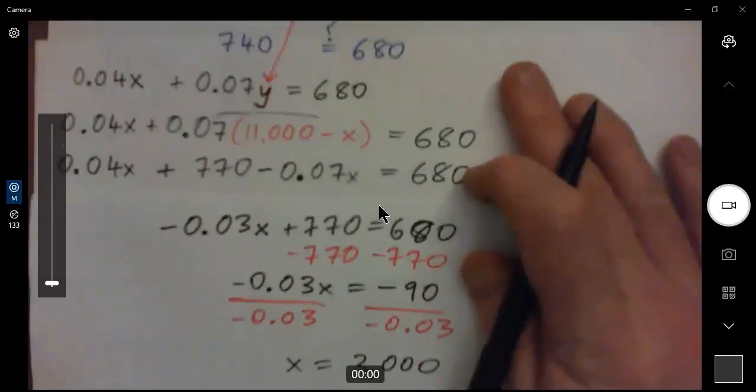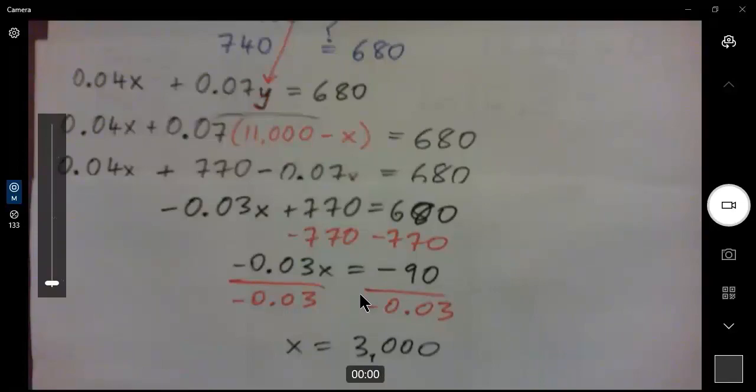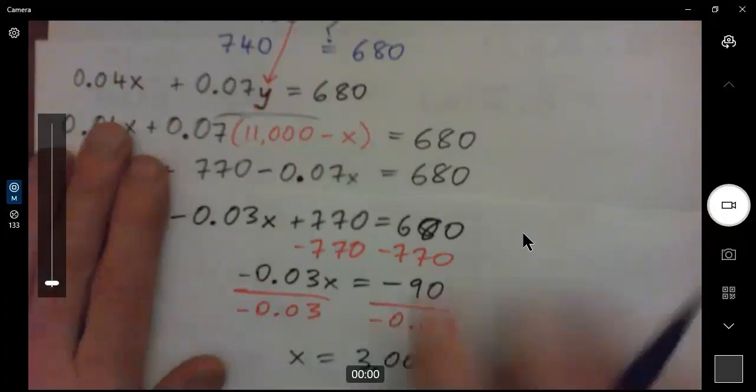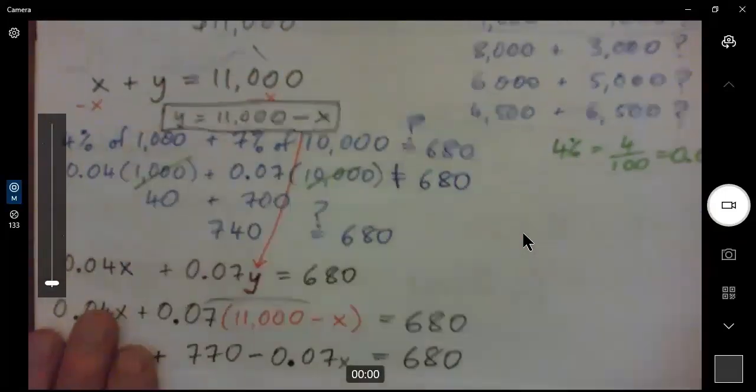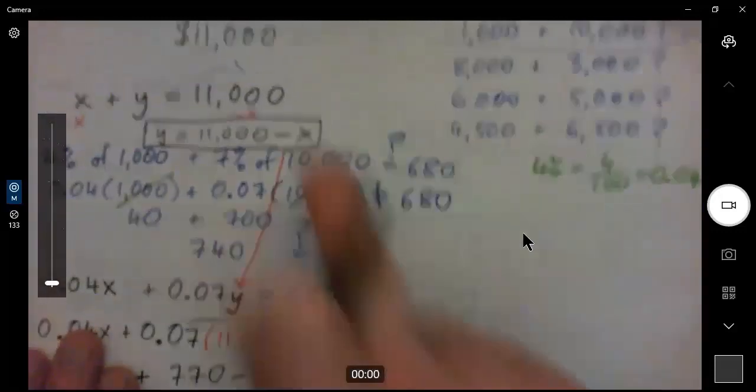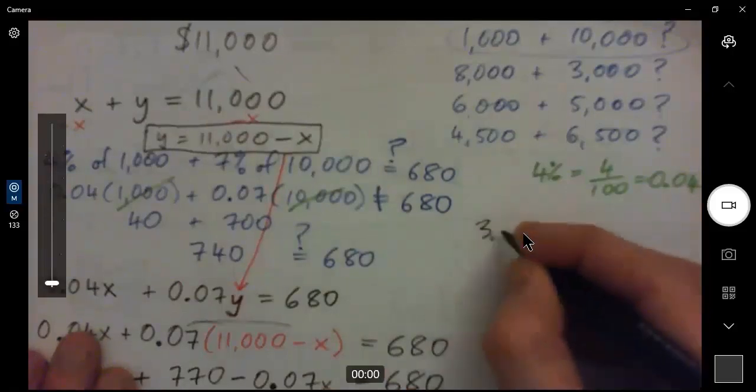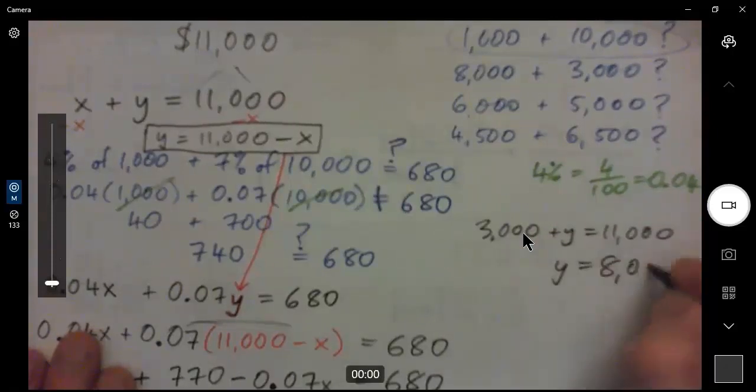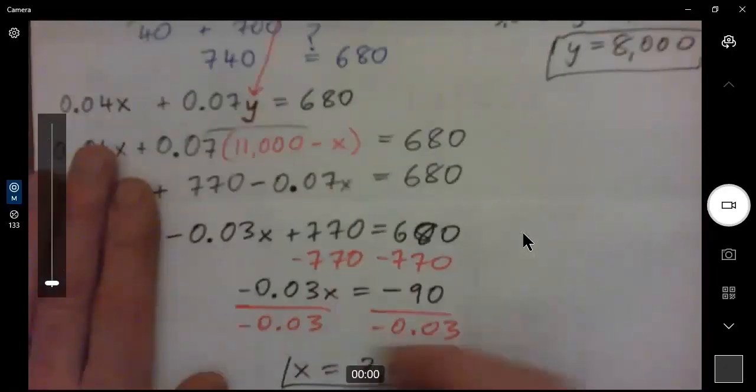So, we have one of the numbers. We're missing the other number. So, everyone, I just want you all to press pause and go find that other number and see what it is. Press pause and try and find this other number. All right. So, I'll pop over this now. So, we found out one number is 3,000. So, look, if they go to add to 11, so the other one has to be 8. Or in algebra, we just plug the X into the original equation. So, you could say like, you know, 3,000 plus Y equals 11,000. So, subtract and you get Y equals 8,000, right? But look, if they both add to 11, so it has to be 8, right? 3 and 8 is 11. Yeah.